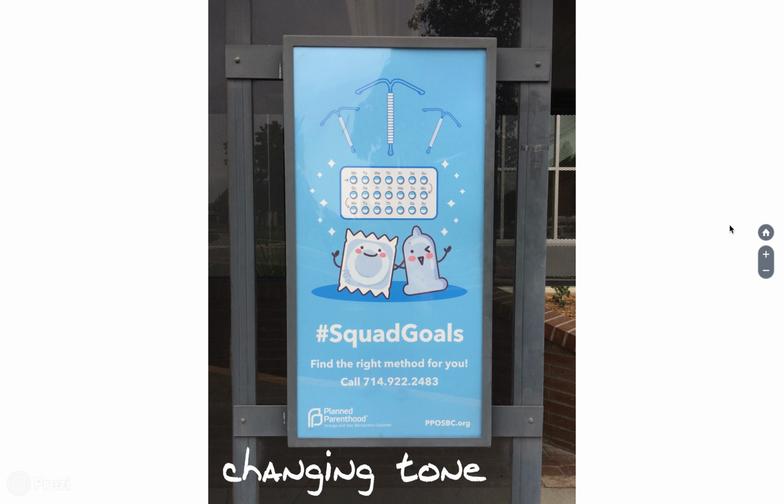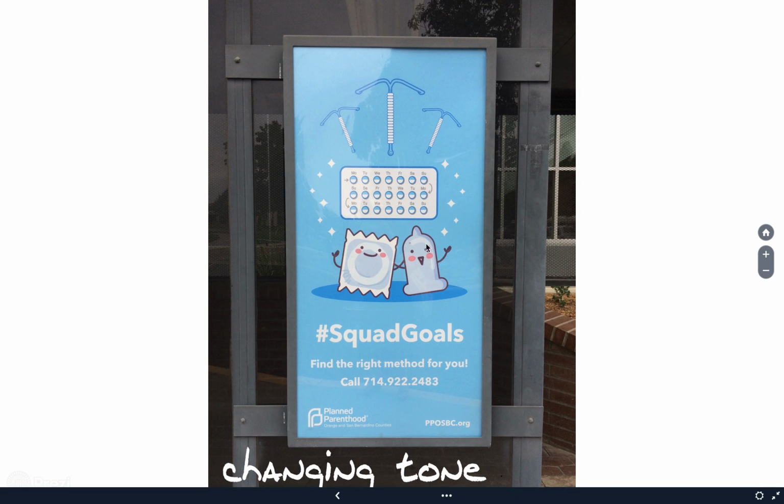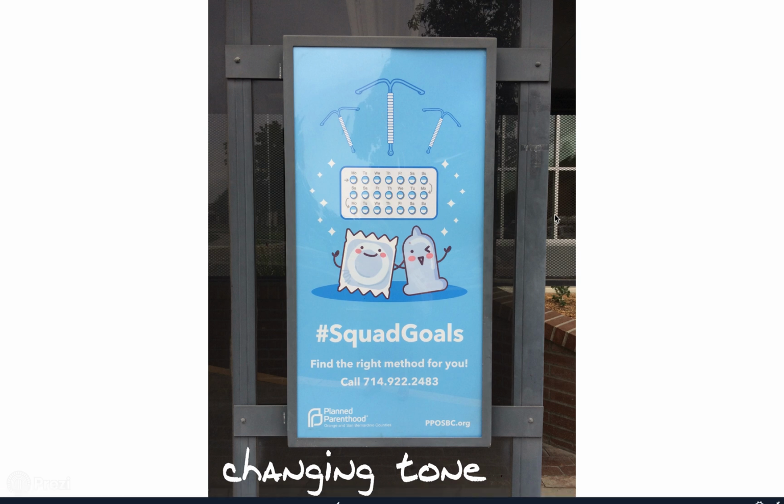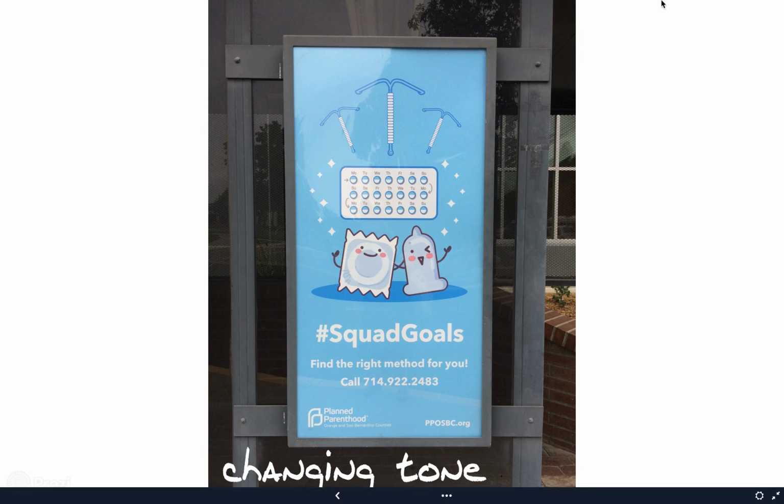Whereas this is normalizing something that people feel uncomfortable to talk about. Even by adding male birth control with female birth control, this is the IUD, if anybody wasn't aware, it makes it seem like, no, this is a conversation you should be having with your friends, with your partners. Birth control is something that everybody needs to do. It's not just something that women need to deal with. It makes it seem a lot more approachable. I miss that billboard.